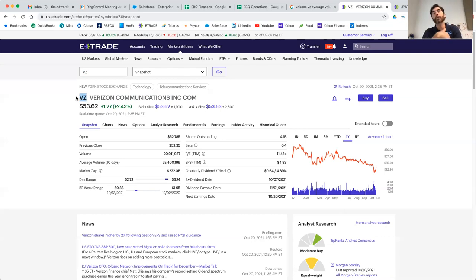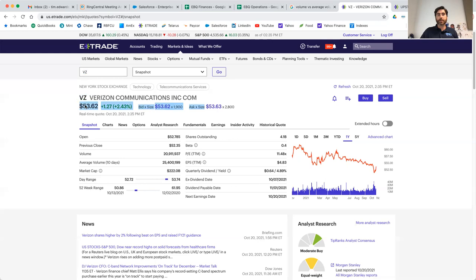I have the Verizon phone. Again, a lot of the investments that I make are things that I use on a daily basis. If you use it, right, then it's probably because you believe in it, and you should really be investing in companies that you believe in. Verizon is the phone company that we use in my family, and so Verizon's in the TE30. Let me walk you through it.